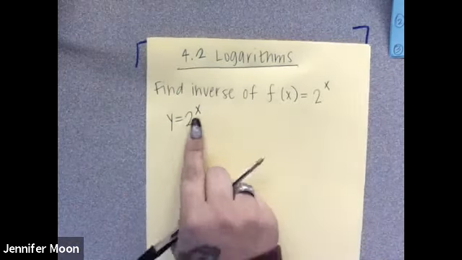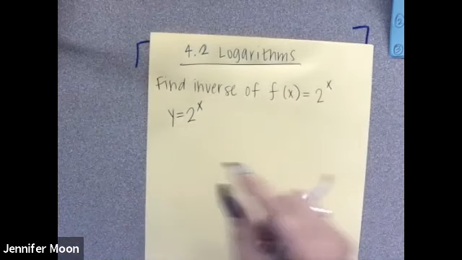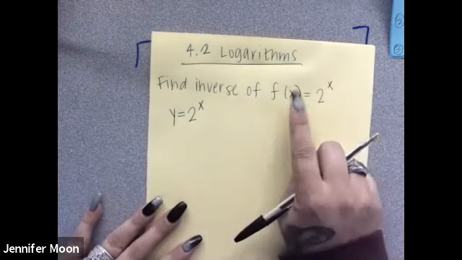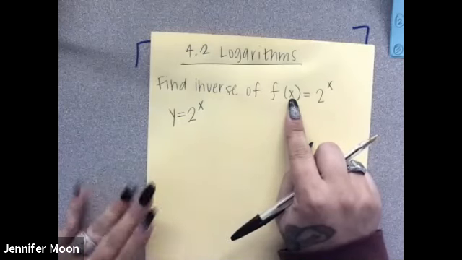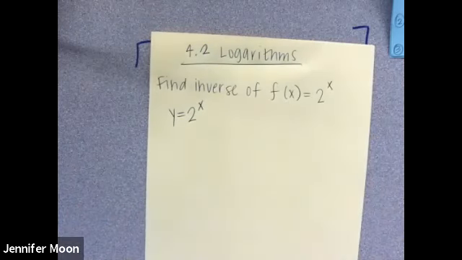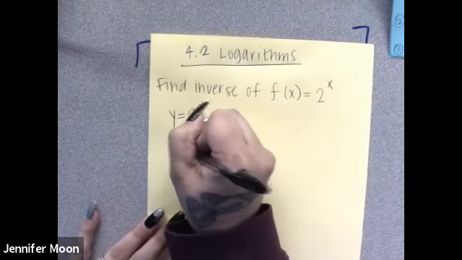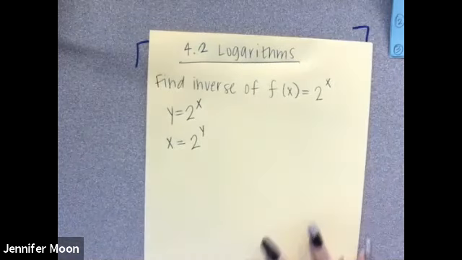And y'all, from here on out, this is more of the form that you'll see. Actually, they're going to use B's and A's, and all different kinds of things. But this f of x, we just won't really see. So what we do is we switch and we solve, right? So we would switch our x for our y, and we would switch our y for our x. And then now we would solve for y, right?